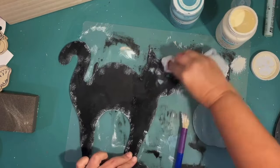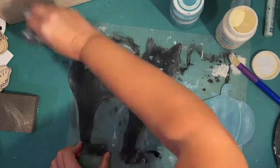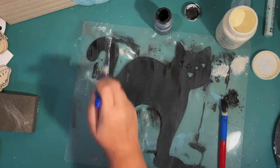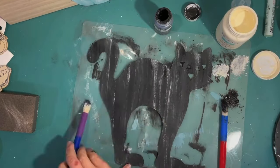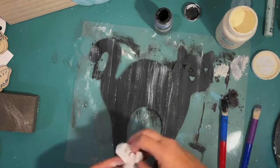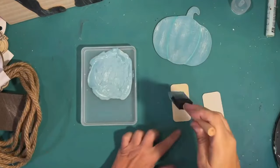And we're going to put all these pieces back together on that dollar spot sign from Target to do a really fun black cat sign to hang on the wall for my coffee bar. But this would be great for any kind of Halloween decor. Even though it's black, I really like the distressing.